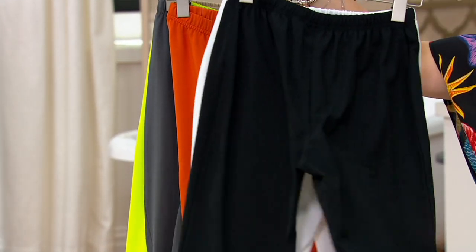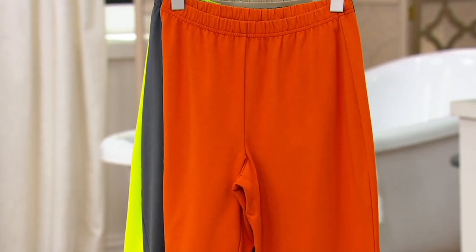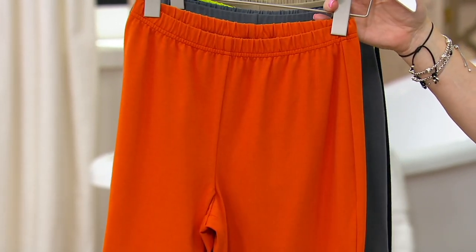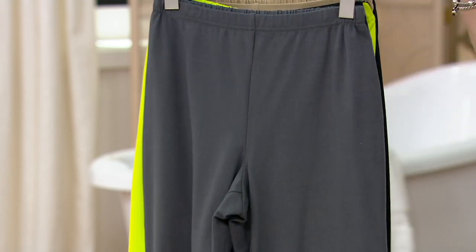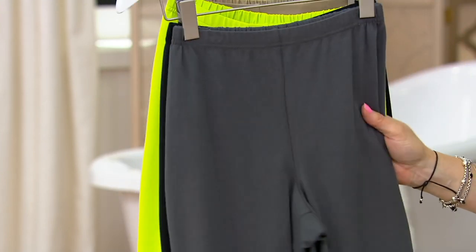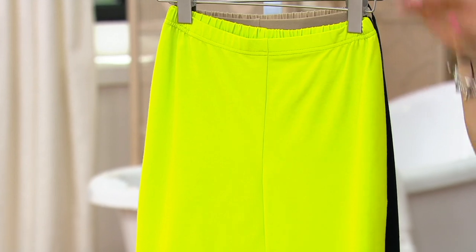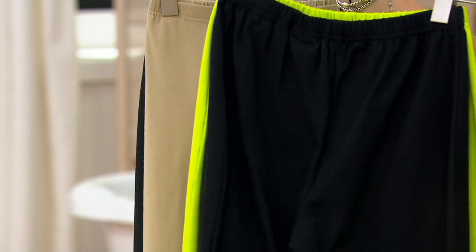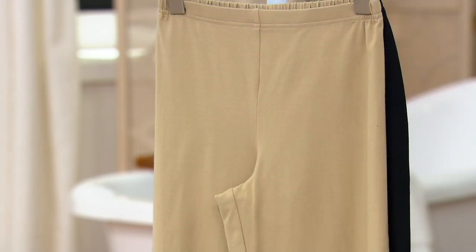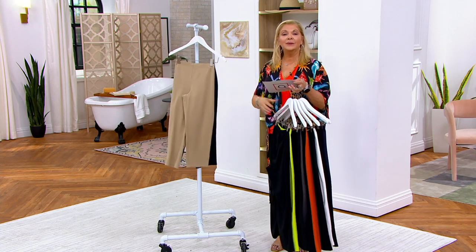You're just choosing the second color you want. Here is white and black: 400 in the regular inseam, 300 in the petite. These are going quickly. Here is that glazed ginger and black: 600 in the regular inseam, 350 in the petite. If you are someone who loves the smoke that Renee has brought us for years, 400 in the regular inseam, 150 in the petite. Here are Jackie's pants, that brand new pear color with the black: 400 regular, 250 petite. And then khaki and black, very limited: 100 in the regular and 100 in the petite.